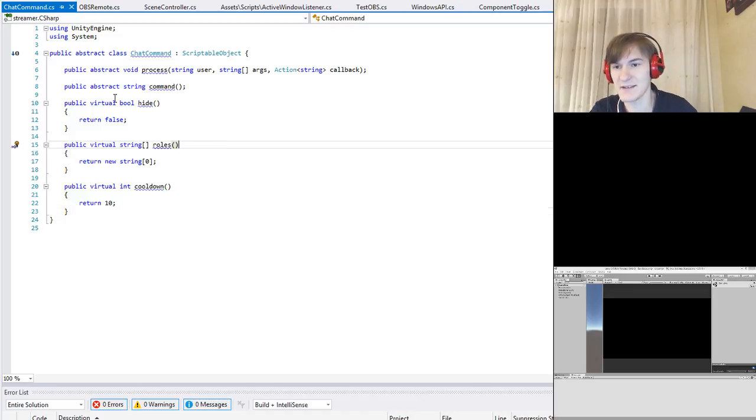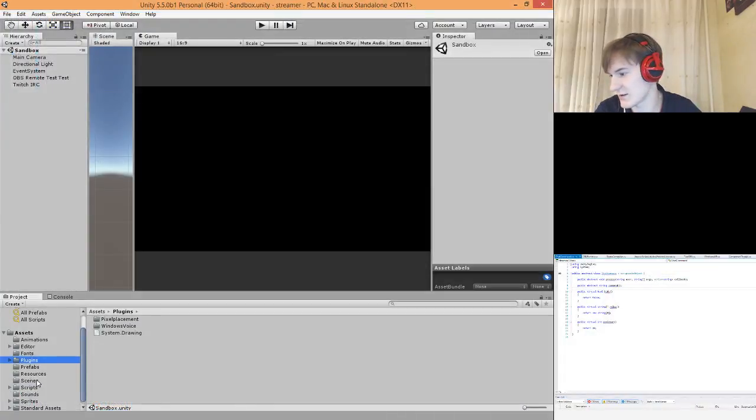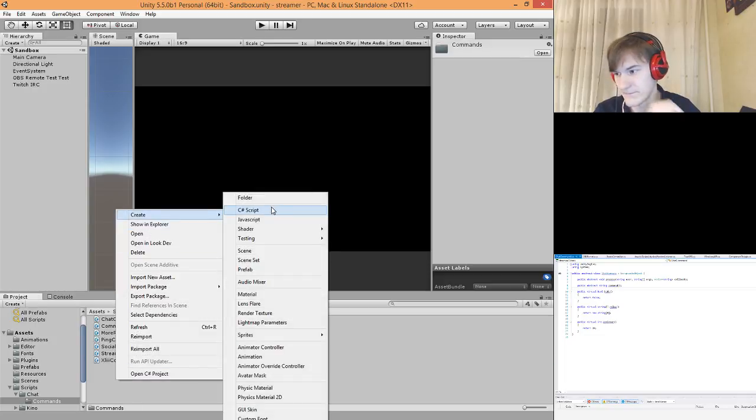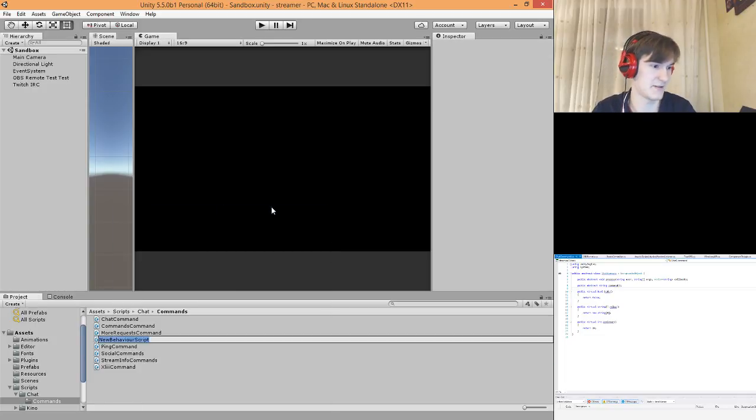Okay, so let's make a new chat command, which would be in chat commands. Let's call this timed message. Timer message command.